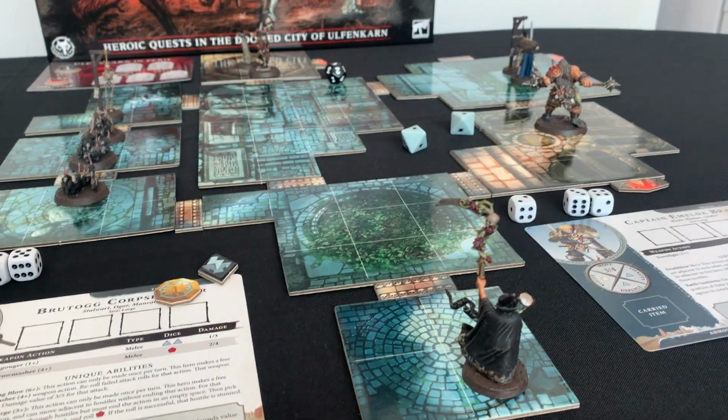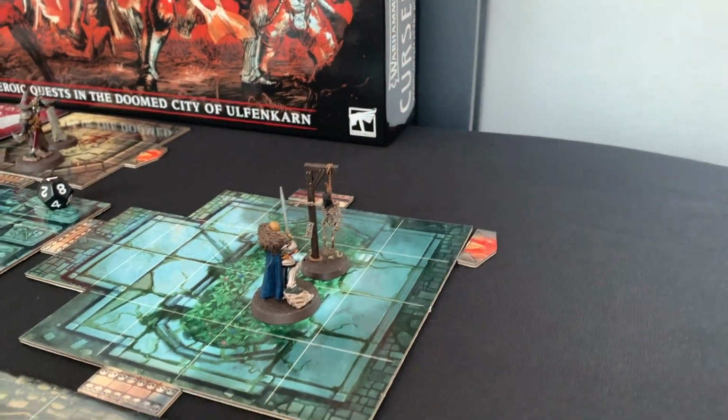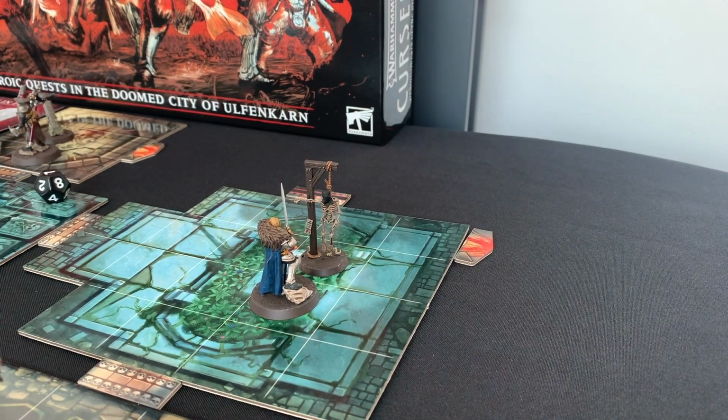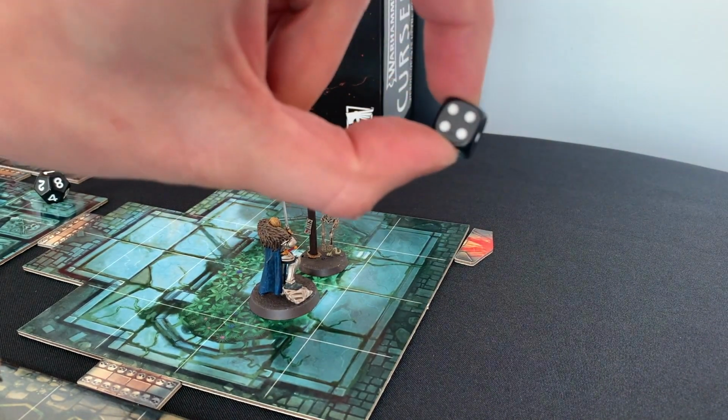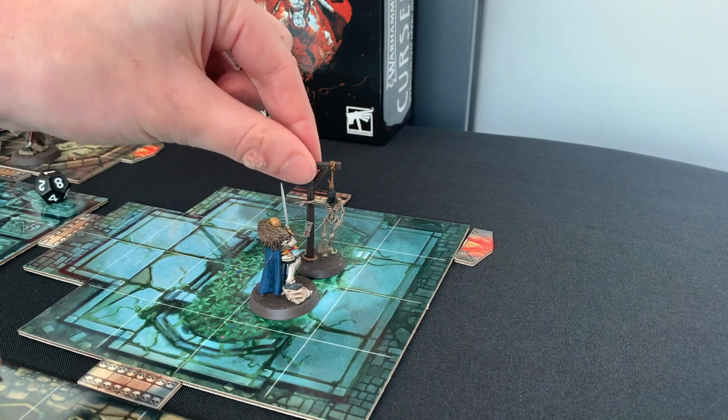And then because she's right next to this thing here, we're going to do a search action. And we're going to use 1 of the destiny dice for this. So we're using a 4 here to search this location. So we're going to remove this from the board.